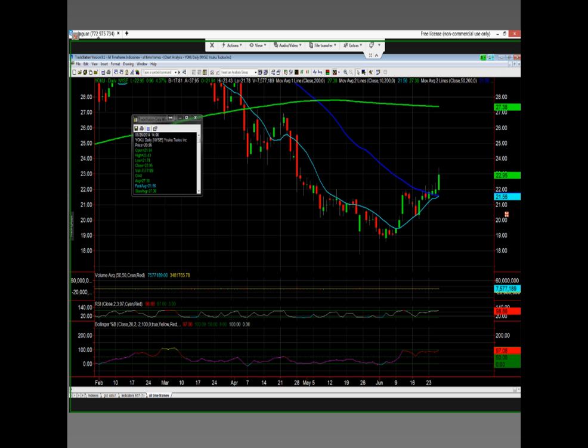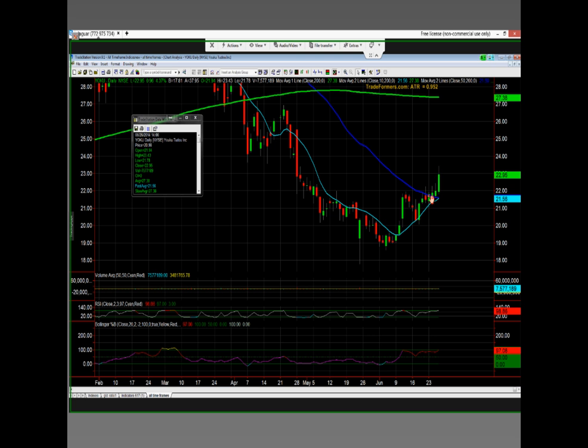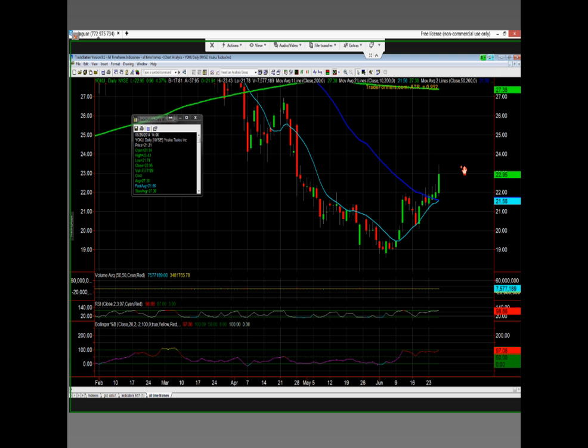Yoku. So yeah, I saw this break out over the 50 on this day. I waited for this day right here. I got long against this low right here. Sat around yesterday. You could see it's had some of these spikes, and I'm like, oh no, maybe I'm going to get stopped out. But I wasn't really risking very much. And then today, I actually still haven't gotten to my profit target, but there was a profit target in here if you were a day trader or a mini swing trader.